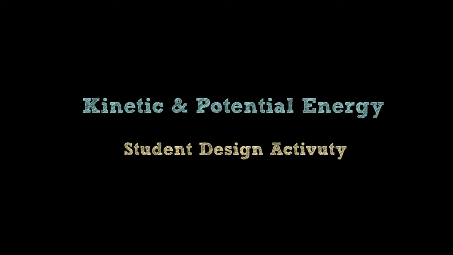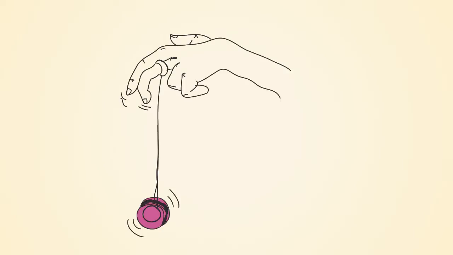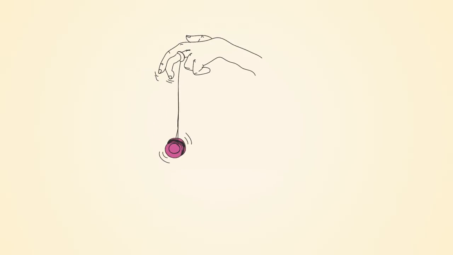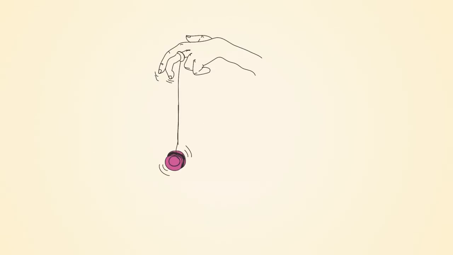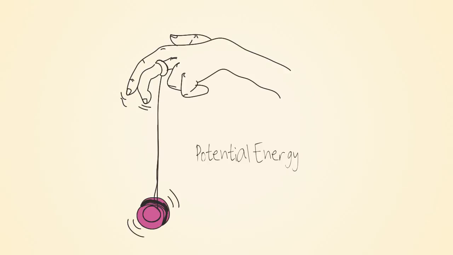Engineers and designers use this knowledge about energy when designing their products. The simple yo-yo is an excellent example of a design that takes advantage of both potential energy and kinetic energy. The initial potential energy is how far the yo-yo can fall from the user's hand. While falling, the yo-yo transfers its potential energy into kinetic energy, which is stored in its spinning motion. Once it reaches the end of its string, most of the potential energy has been stored as kinetic energy. When it starts to return up its string, it converts that kinetic energy back into potential energy. A well-designed yo-yo should need only a little bit of energy input from the user's wrist to perform this down-and-up motion.